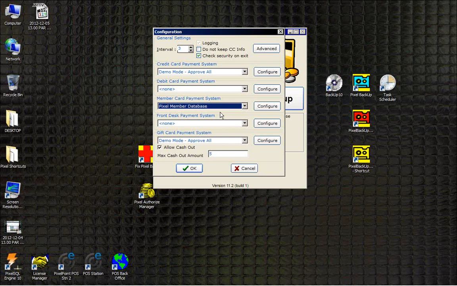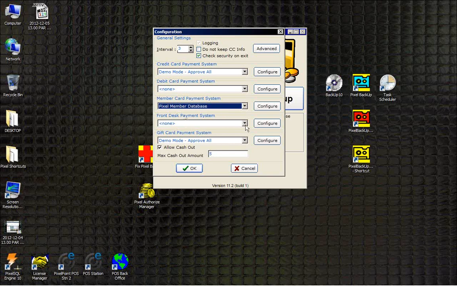And then from there, it will correspond with that and see if there's a balance or a prepaid balance that is owing on it, anything like that. Then you can utilize this for it. And so it will maintain a balance within there. And so you can use it for demo purposes, but you can also use it on a live system as well, where you are using house gift cards and also member accounts as well.